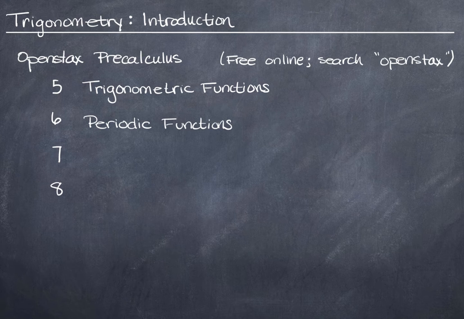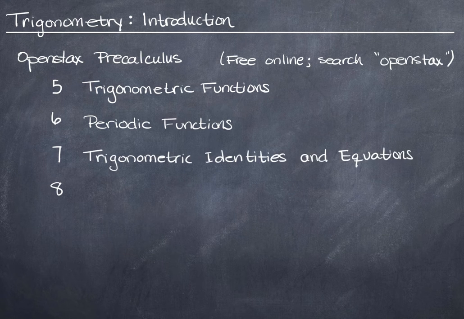In Chapter 7, we'll talk about trigonometric identities and trigonometric equations. Identities are just special equations. They're actually claims that we make that one side of our equation is equal to the other side, and it's going to be our job, along with some other tasks in this chapter, to prove those identities, and I'll give you some strategies about how to do that.